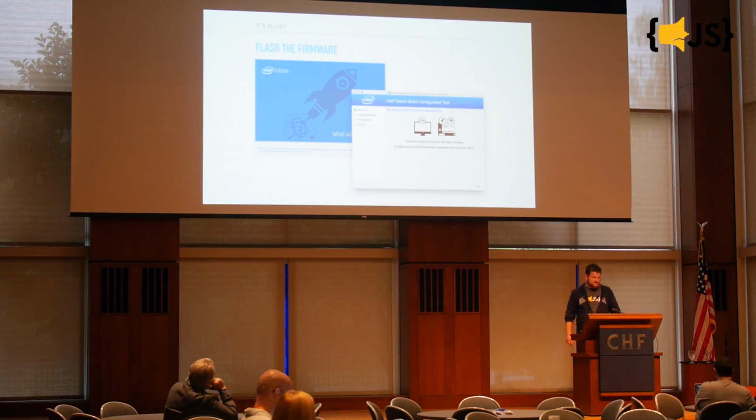Oh, yes. Then you have to download the Intel Edison board configuration tool. You can flash the firmware through this. I'm not sure if there's a way to do this through the command line because it's hard to get access to the board if the firmware is not up to date. But you can get the latest firmware from Intel and put it onto the board using this tool. I usually have to do it every couple weeks just to stay up to date.